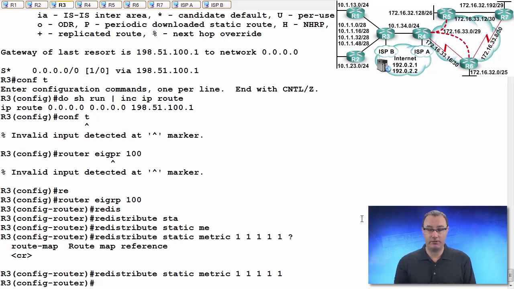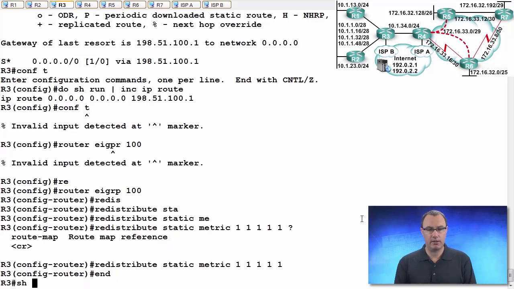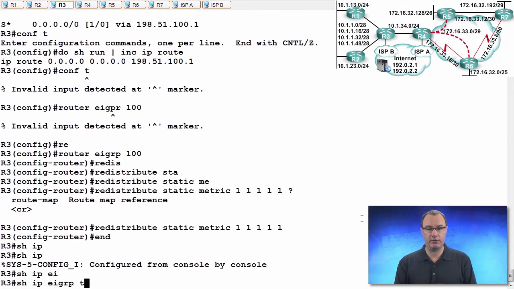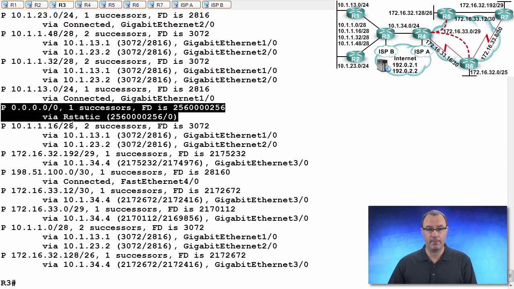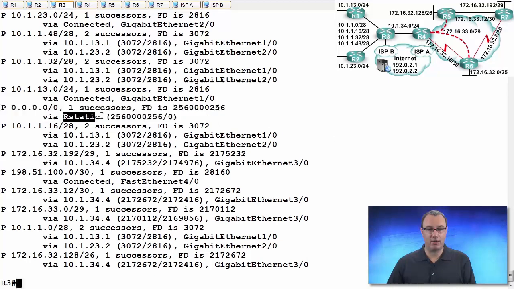Now I've got the redistribution going on. And if I look at my EIGRP topology table, what's going on there? Well, really, something pretty interesting. We see that we're advertising that network now. That wasn't there before, even though I didn't show it to you. I think you can recognize that. R static. Okay, so it came from a redistributed static route.